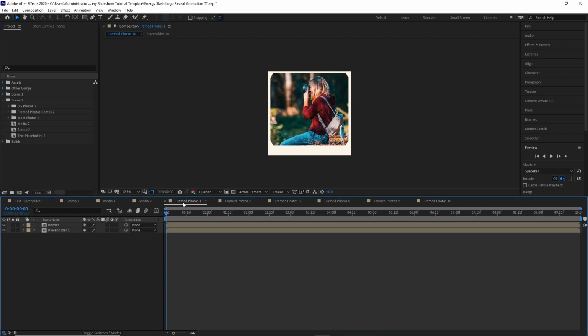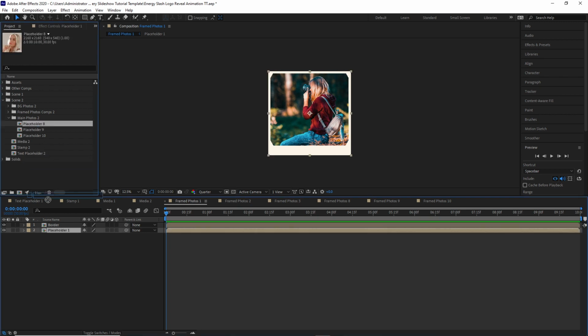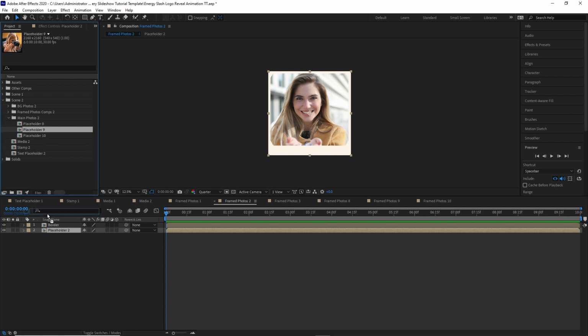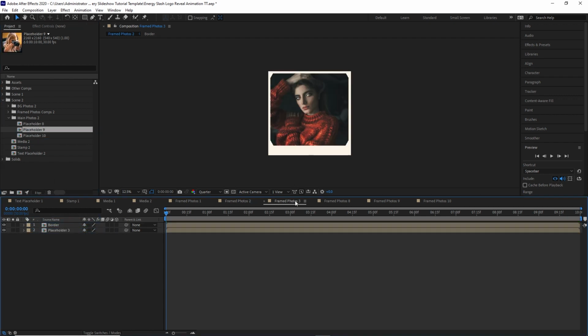Highlight this frame photos 1, open main photos and replace placeholder 1 with placeholder 8. Open frame photos 2 and highlight this placeholder 2, replace it with placeholder 9. Also the 3.